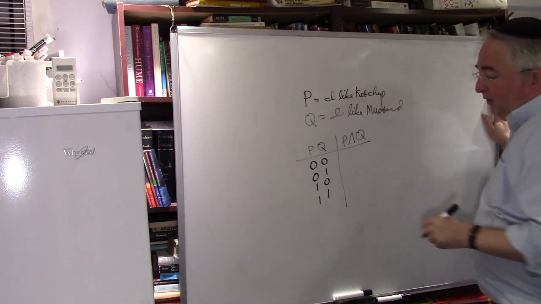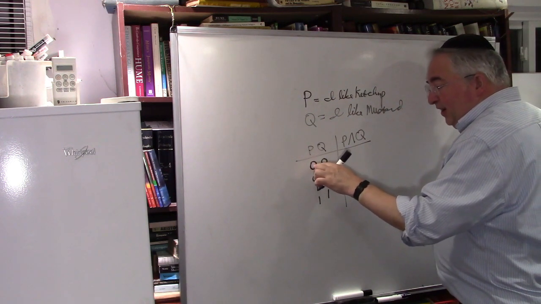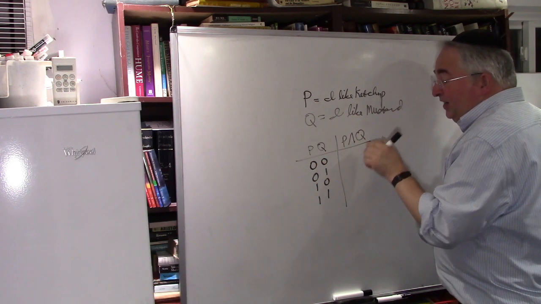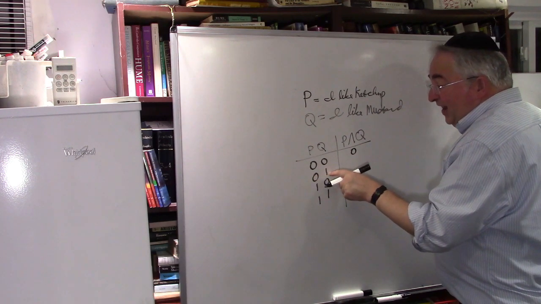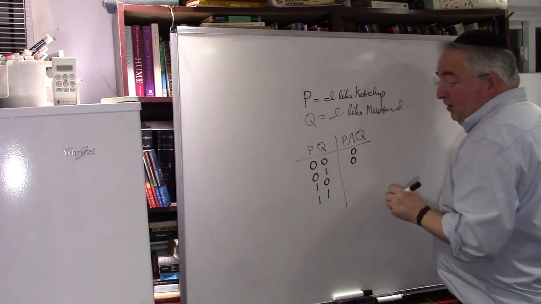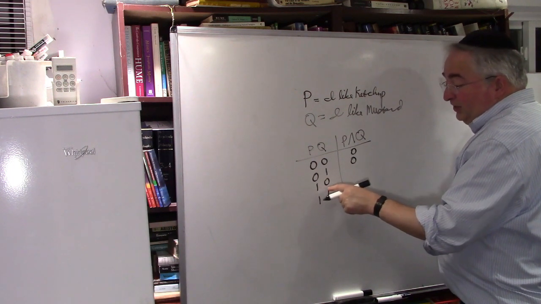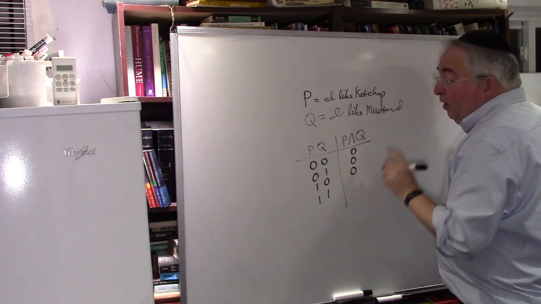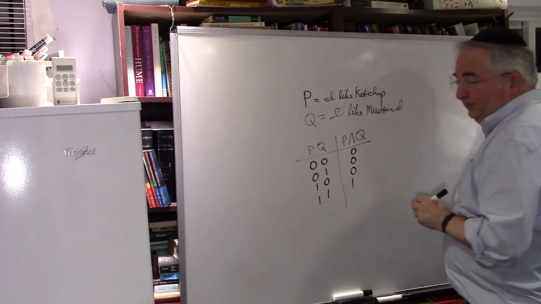Okay, and now we ask the following. P and Q. If I don't like ketchup and I don't like mustard, then the statement, I like mustard and I like ketchup, is false. If I don't like ketchup, but I like mustard, then the statement, I like ketchup and mustard, is also false, because this says you like both of them. If it's in fact true that I like ketchup but I don't like mustard, then the statement, I like ketchup and mustard, is also false. When is it true? Only if you like ketchup and you like mustard, then it's true.